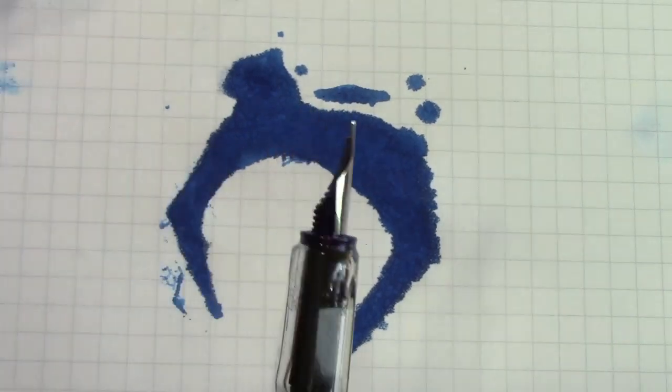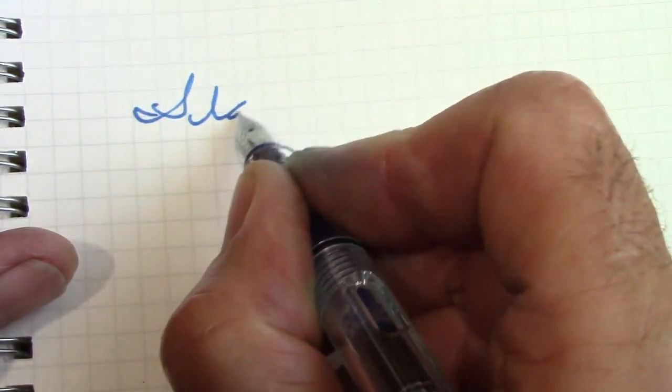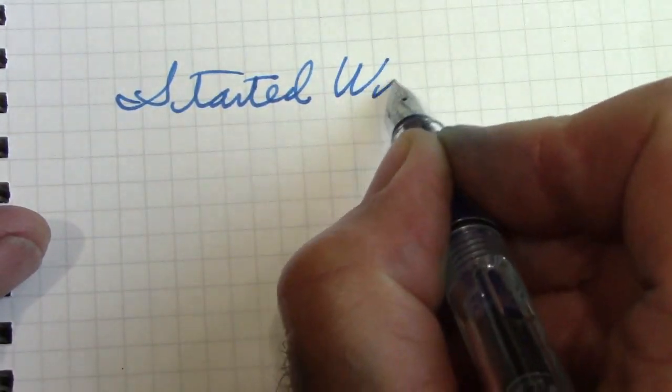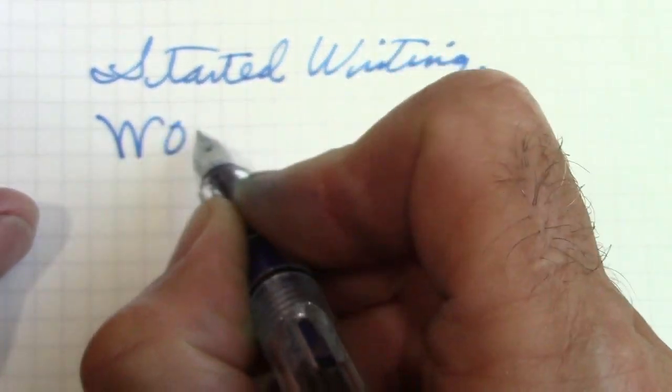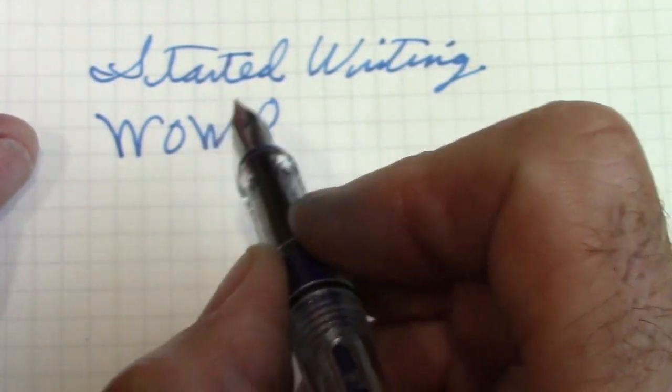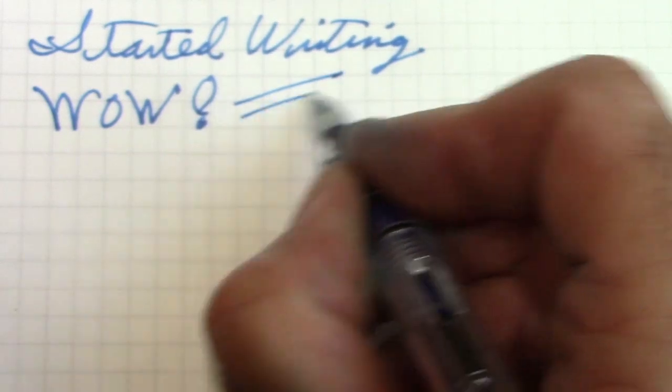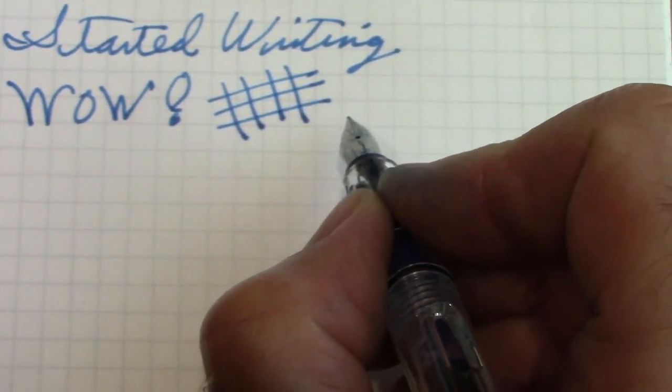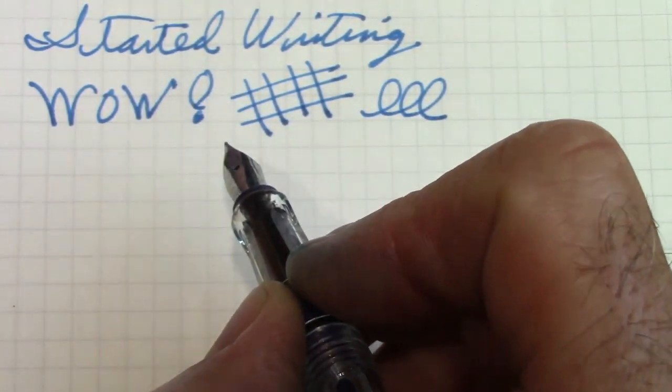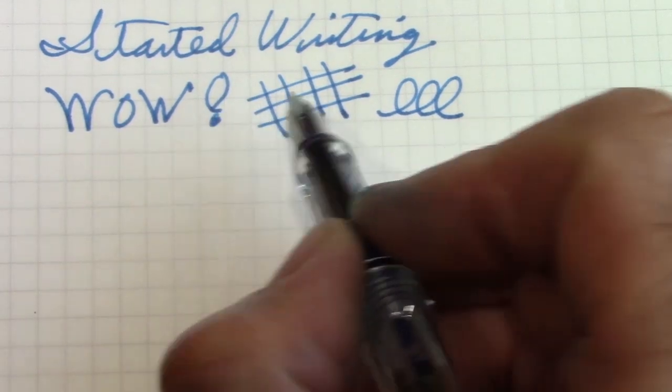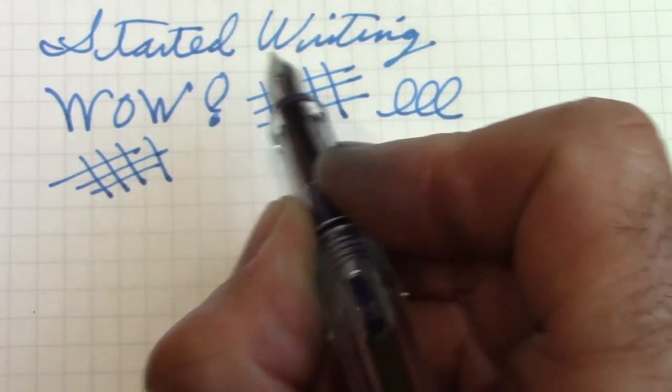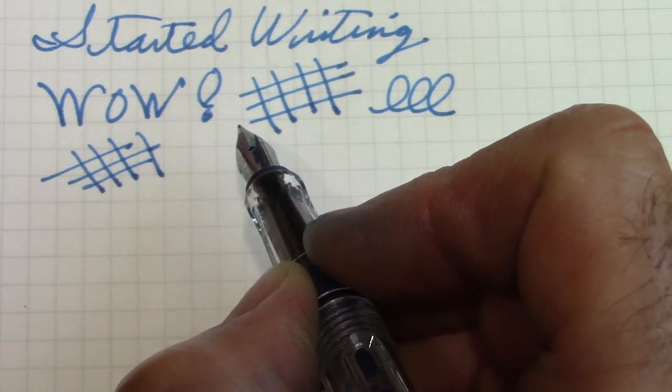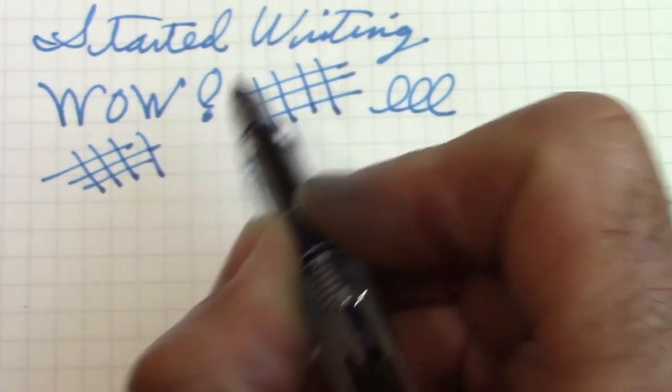So this is the pen you may recognize as the duck bill. I just took the smallest nib I have, which is the 0.7. I put the ink in the pen and I started writing. And I have to be very clear, this was a wow moment. I mean, that's incredibly intense color, phenomenally good flow. I just was impressed. It's been a while since I've had an ink that's really blown me away, so to speak, and this one certainly does. Just from the mere color saturation and flow and the way it looks on the paper, I think there's a great fascination, at least from my viewpoint, with this ink.